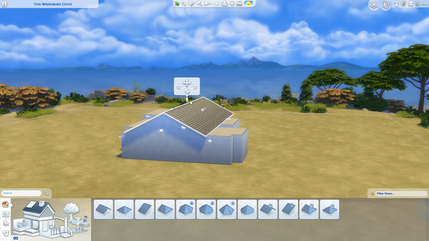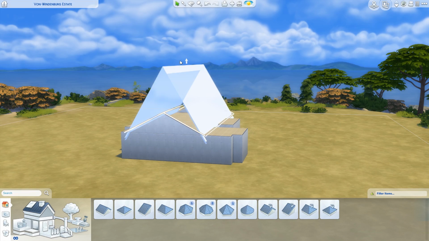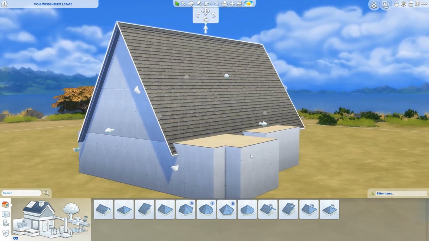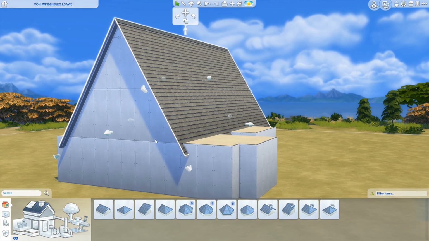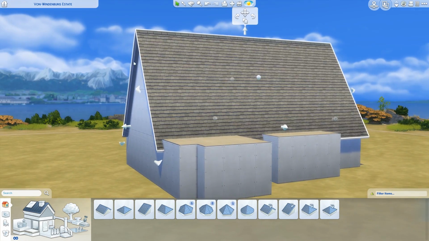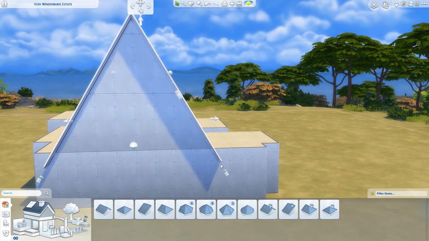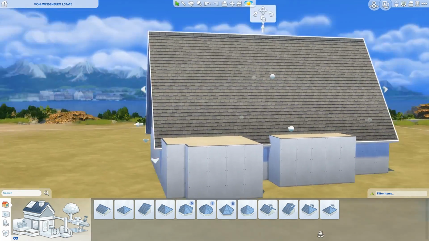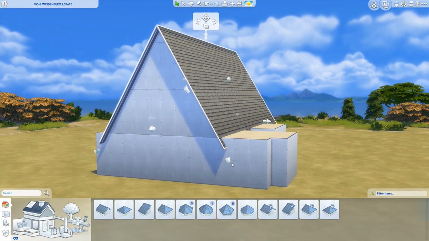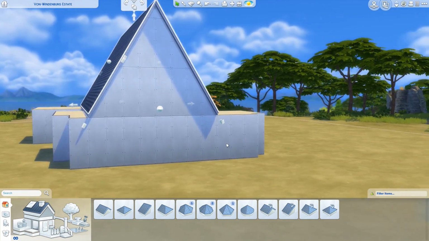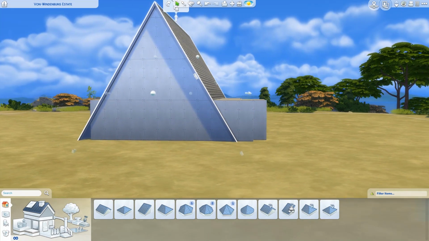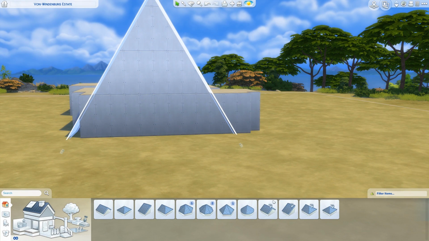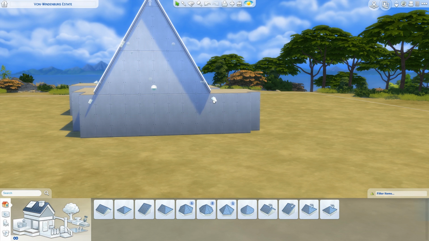Now, another thing you might have noticed when we were bringing the roof up a little bit steeper than you might normally have it, is that the roof actually extends down through the walls, which sometimes is desirable. Sometimes you want that. Sometimes you don't. The bits that stick over the edge of the walls are called the eaves of the roof. If you want to change the size of them, you can by clicking on this little arrow here. You can see that will bring the front and the back up. So now it sits on top of the wall. Or if you want to bring it way further down, you can bring it all the way down to the ground and it now covers everything. And obviously they have a minimum and maximum, so you can't go any further than that. You can't go any less than that. So that's really, really handy.